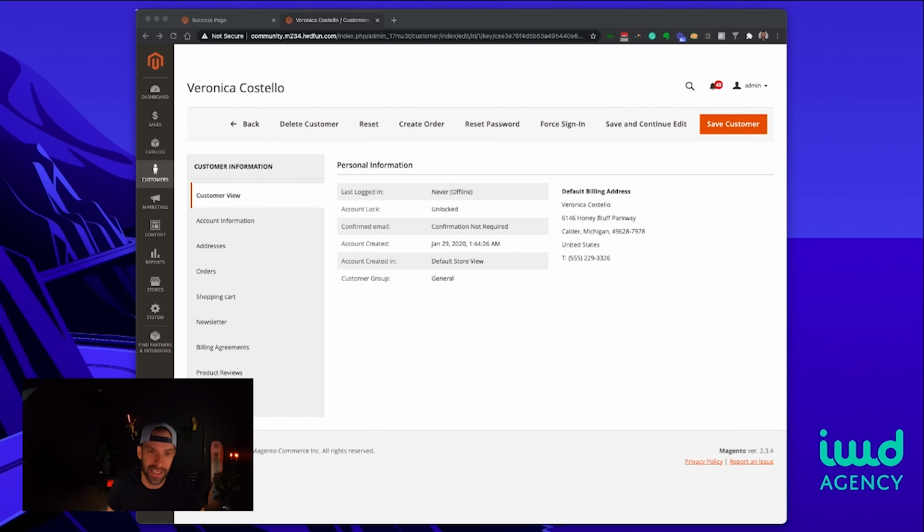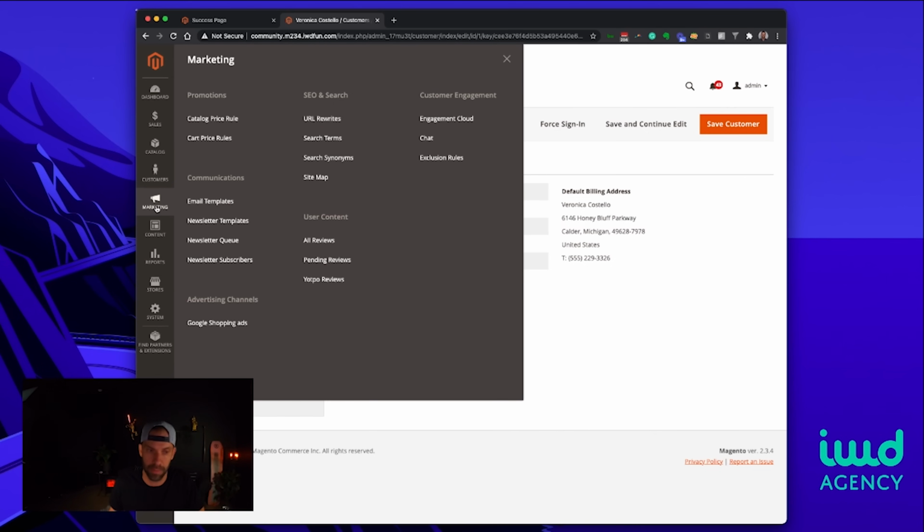And we won't go through all these tabs because there's a lot of options in here, but they do have some pretty cool features in Magento. Okay, let's start talking about promotions here. So catalog price rules and cart price rules. Catalog price rules is when you'd be giving a discount across your whole store. So a 20% discount on everything that you want to automatically be applied. You can give a catalog price rule based upon a category or a type of product. So you could say all blue shorts are 20% off and do a catalog price rule on all blue shorts across the whole store. And cart price rules are your typical coupon codes.